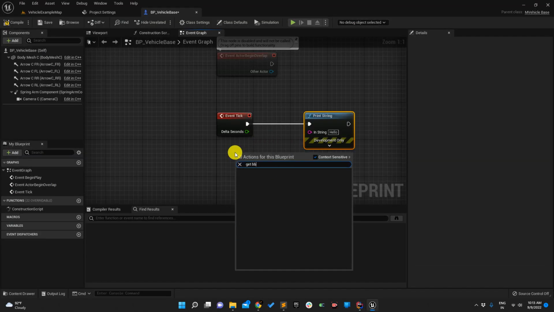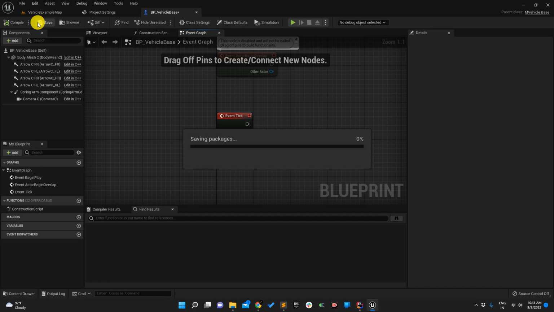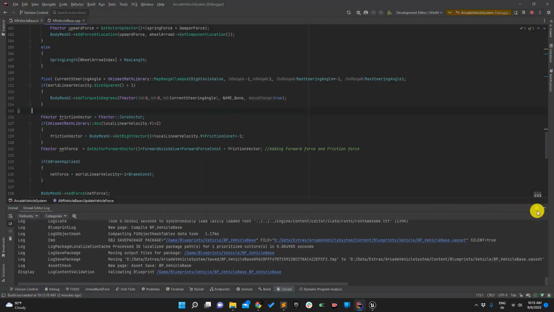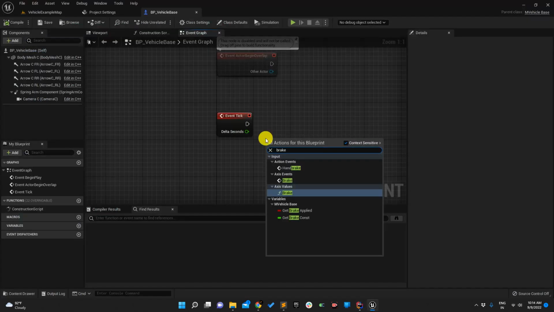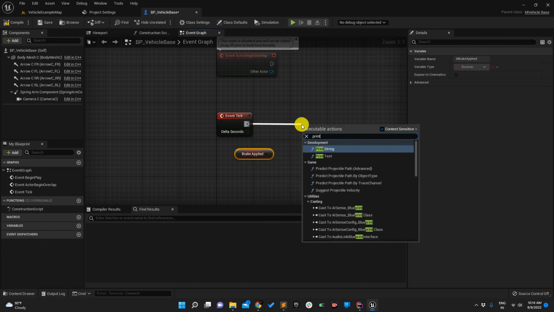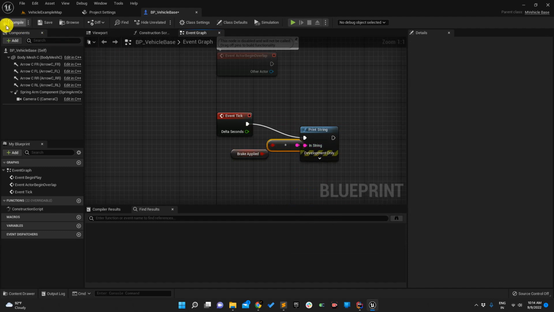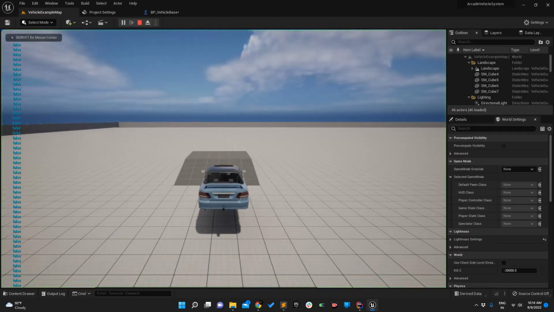Okay, get bBrake, oh, it is not there. I think I have compiled it. Let me check it again. Oh okay, I was typing the b before. So bBrakeApplied, print, say hello. Let me print this, and let's check if it is working fine.